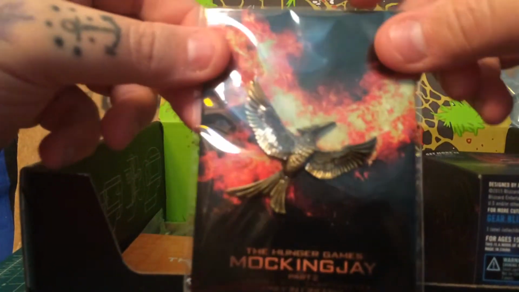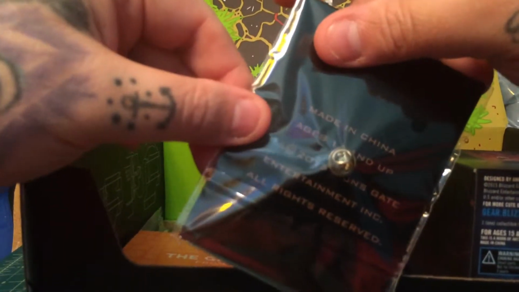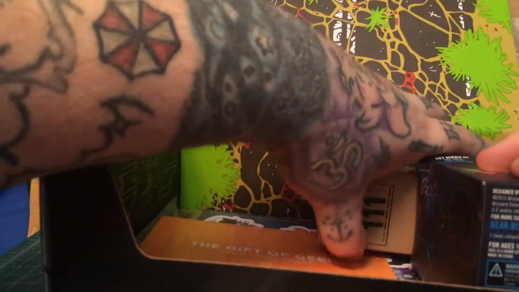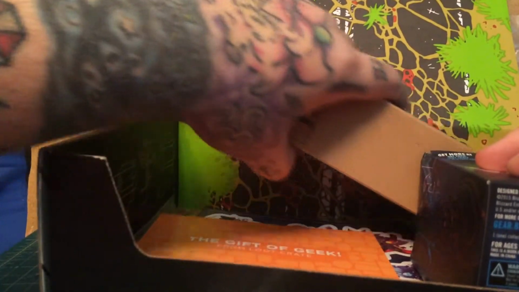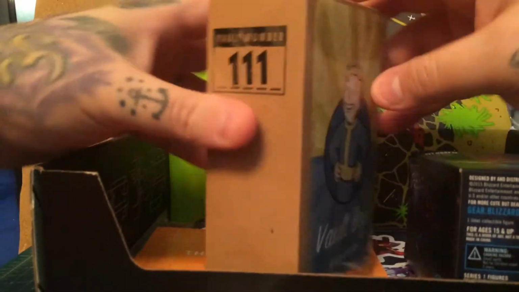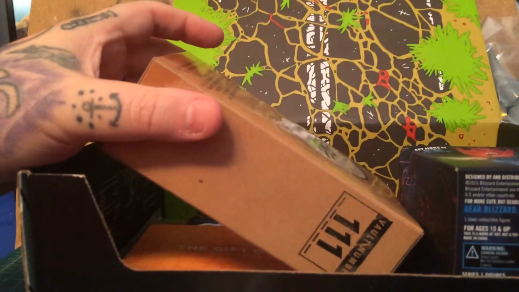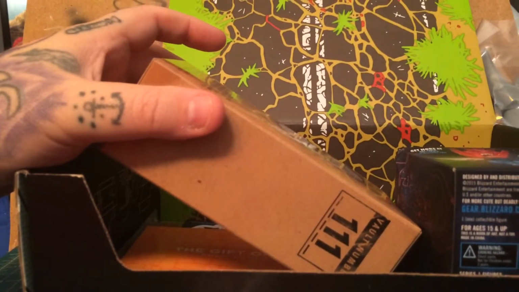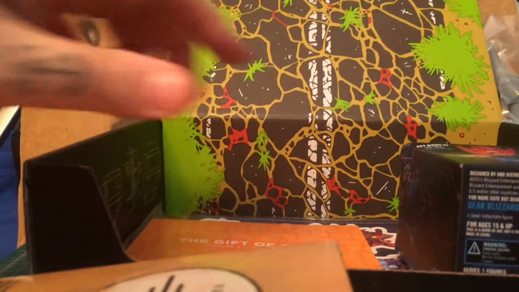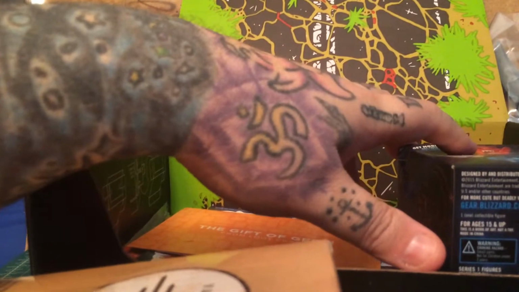What else you got here? Mockingbird J. Getting ready for the Hunger Games. Oh, Vault Boy. Vault Boy bobblehead. That's getting opened right now. Alright, that's getting opened in a minute, because I don't have a knife.